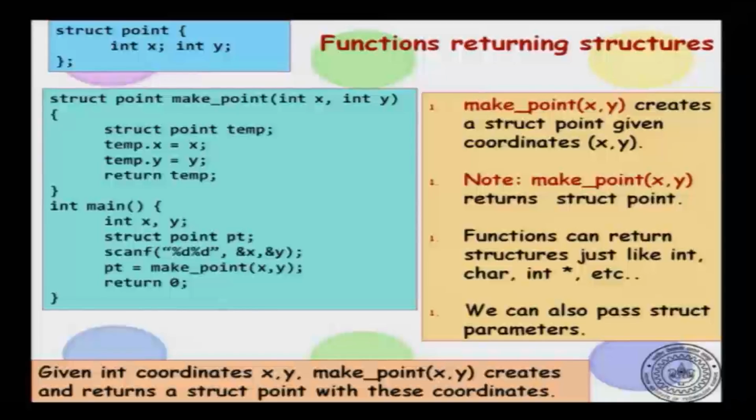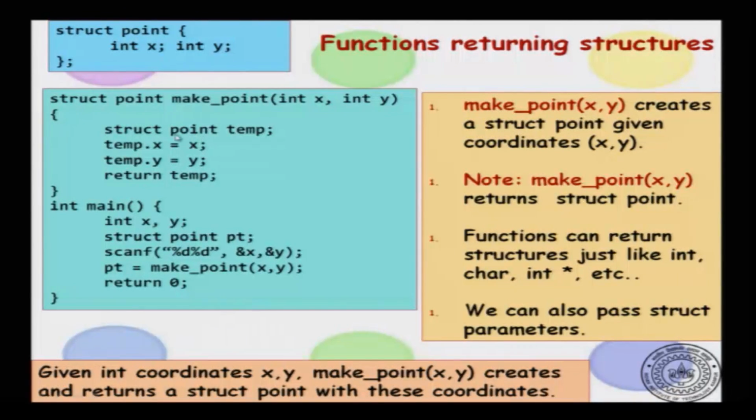So, here the user defines a struct point and then when you run the program, a user can give two integer values x and y, and I want to create a point struct with subfields x and y which the user has input. So, I have written a function called make point. Make point takes two arguments int x and int y, and what it returns is a variable of type struct point. Okay. So, this is the return type of the function. The name of the function is make point.